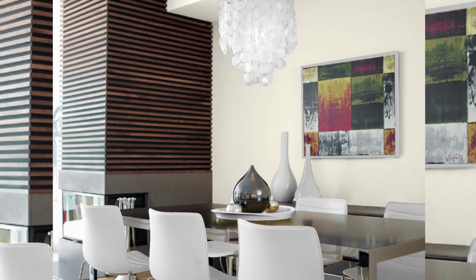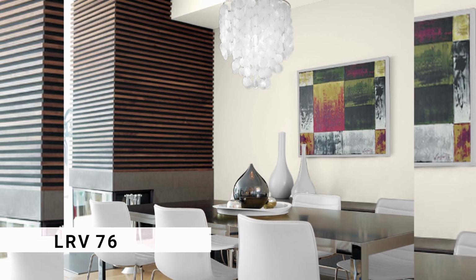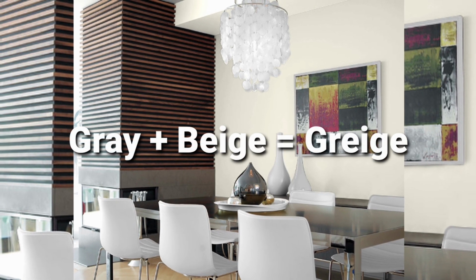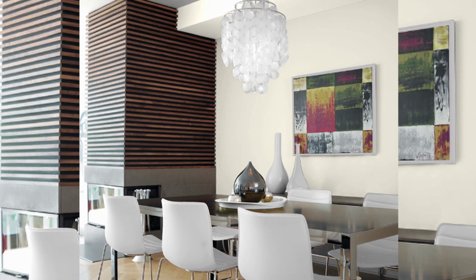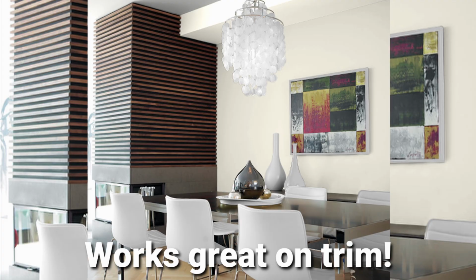The color oatmeal is a pale off-white with a 76 LRV, so quite a bit lighter here. And it's also way more passive feeling because pretty much it's a very light grayish, which is a combination of gray and beige. This color has maybe a hint of a yellowy beige, which is toned down with gray. I would say it's so passive that you can use it as an off-white trim color in conjunction with applesauce cake, or have it as a standalone wall color to become the primary color within the palette.